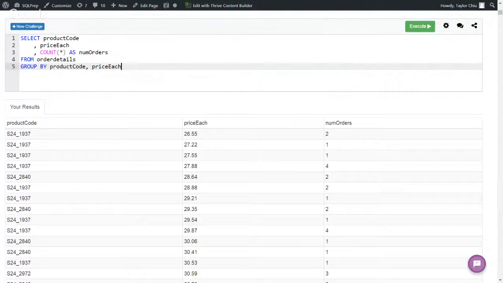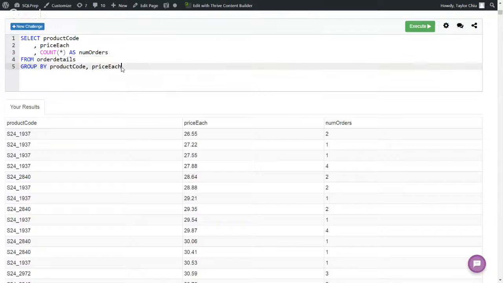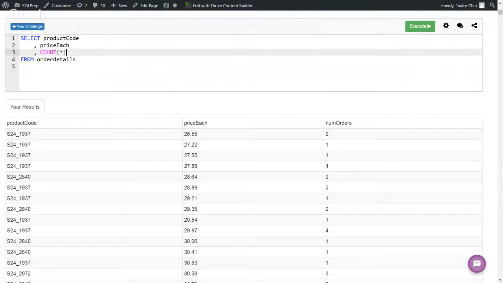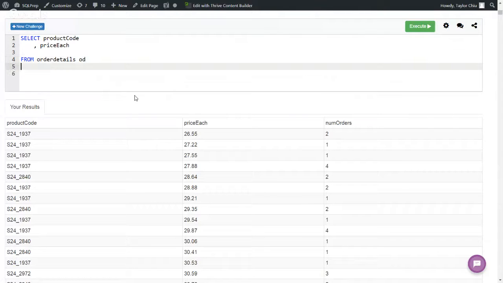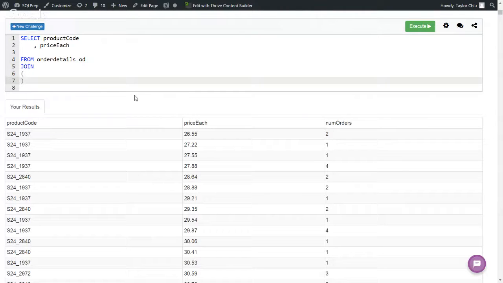So if you want to do that, then we have to separate the group by combination with the aggregation into a subquery or into a CTE, a common table expression. I'll do the subquery here as the example for today. So let's go ahead and get rid of some stuff. It'll be easier to see what's going on here. We'll give this an alias of OD, and now we're going to be joining what we put in our subquery, which is essentially what we had originally.